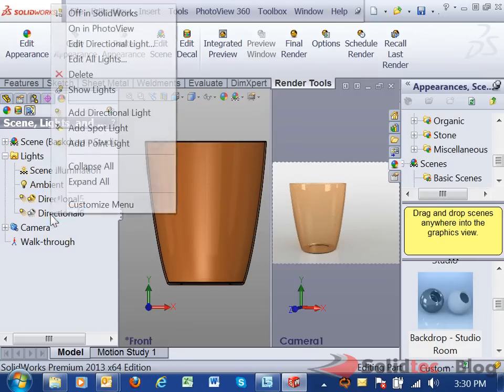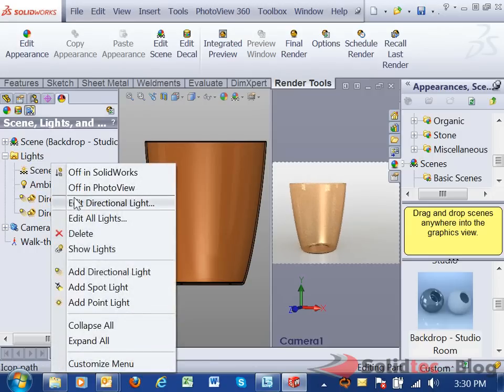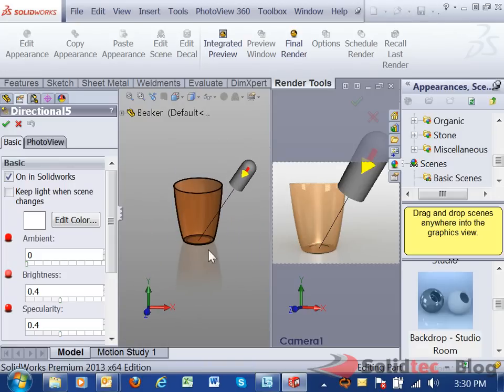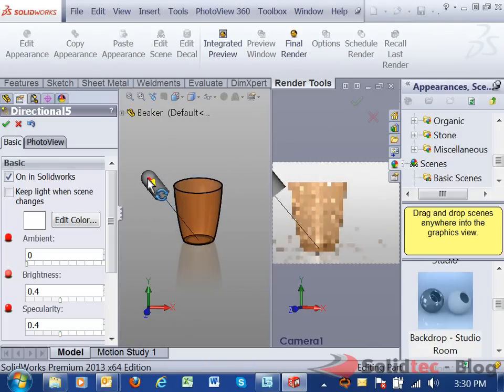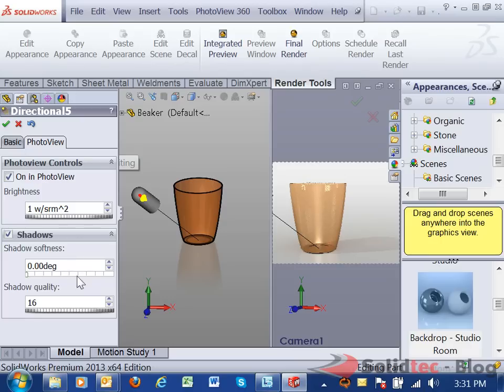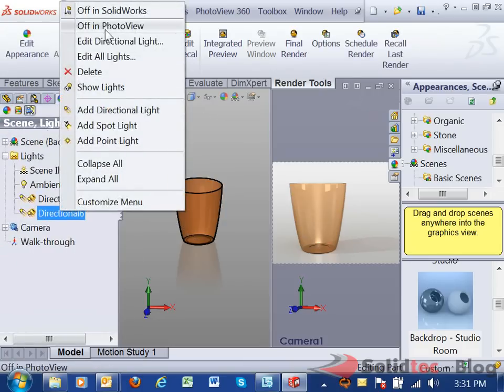Now once I've done that, and I want to do it with my second one as well, I can now go ahead and edit these lights. So if I edit this directional light, I can zoom out a little bit, and you can see a bit of a preview there of where that light is going to be coming at your model from. You can change that around, and if you switch to your photo view tab, you can also apply a shadow with that light. So you can see my shadow has appeared here on my right hand side now. So I'm going to tick OK on that one, and I'm going to also edit my second light.